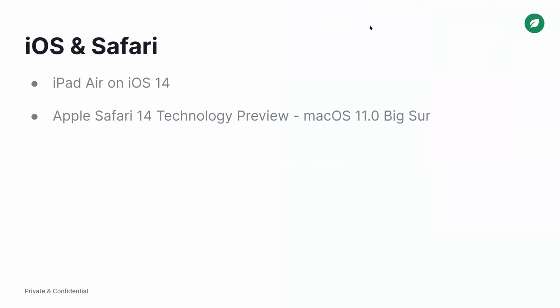the interesting thing with that is that this is the technology preview that Apple makes available to developers. So this will be available to you. This is actually available to you now. You just have to go in and select it, and it's actually listed within your platform choices as Apple Safari 14 Technology Preview. But this is the beta that Apple makes available to developers.